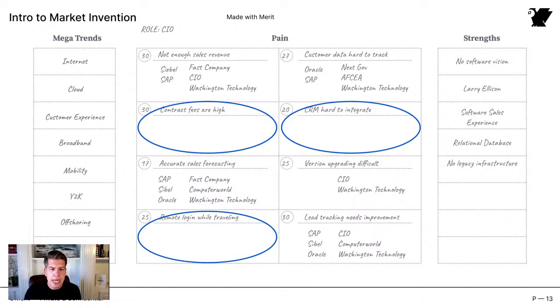So with that, I hope everyone enjoyed this. I enjoyed sharing this with you. There's so much more to get into on market invention, and this is just, again, scratching the surface on market opportunity mapping and mapping opportunities. And I hope this tool is helpful for you all, as it's been extremely helpful for me and for the clients we work with in creating major opportunities for themselves as companies and individuals.